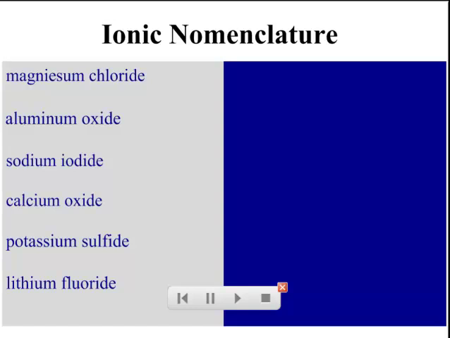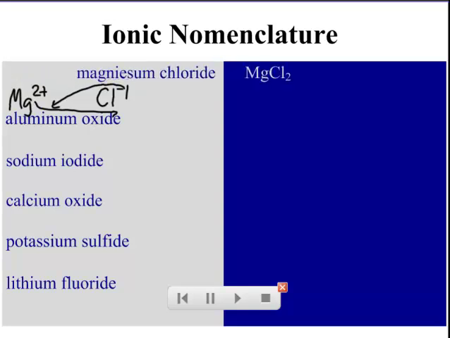Try writing formulas for these compounds. These contain only representative elements, so first look up the charge of each ion, then crisscross these charges to get the correct formula. For example, magnesium chloride. When you look up magnesium, you see it's in column 2, so you know it's a +2 ion. Chlorine, when you look it up, is a -1 ion. You take the numbers and you crisscross them. So the 2 goes on the chlorine, the 1 is the subscript of magnesium, and the formula becomes MgCl2.